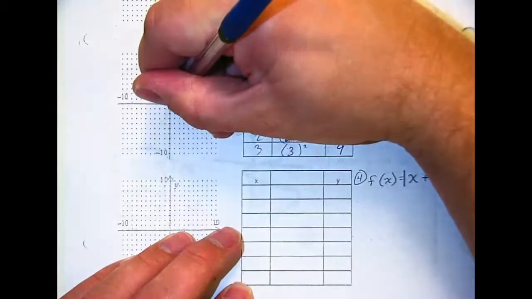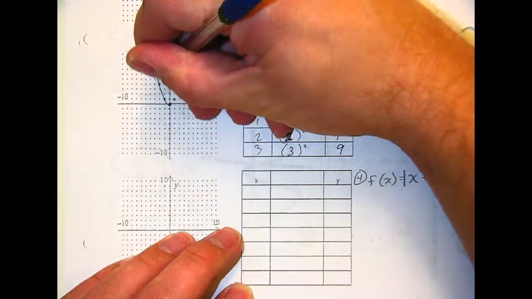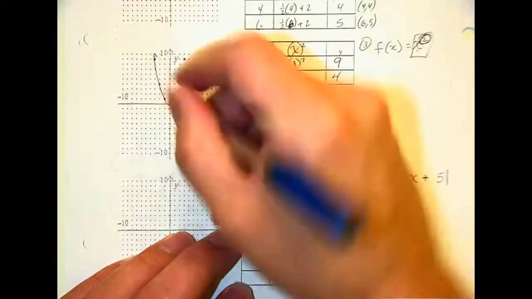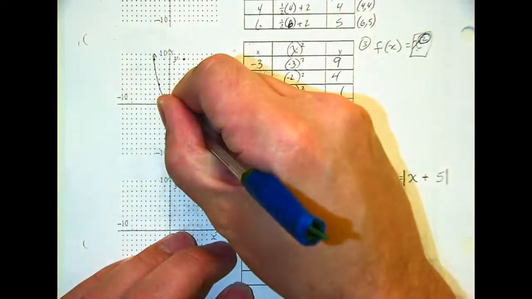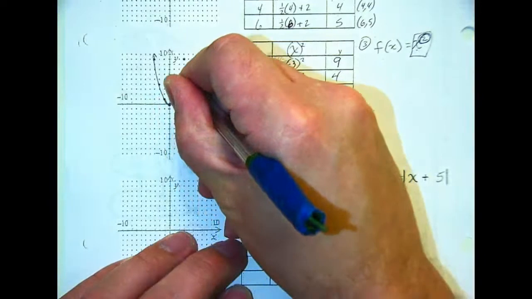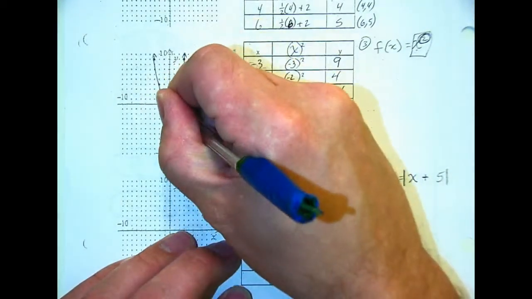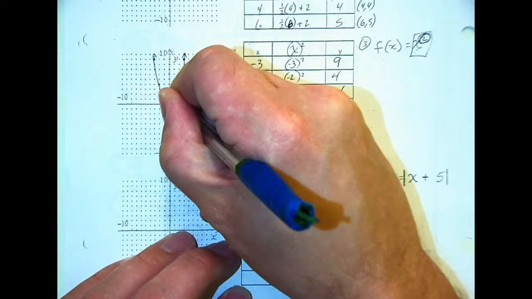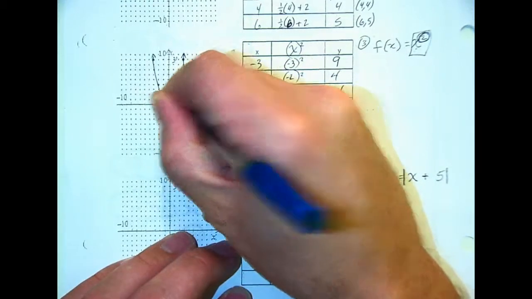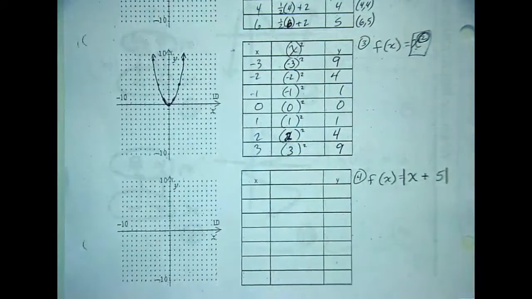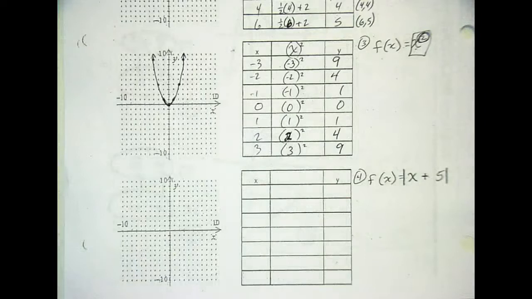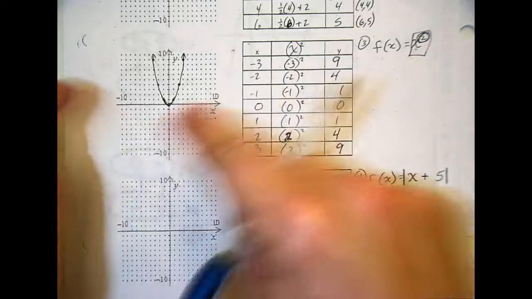Make sure your parabola looks right on the bottom here. Make sure there's actually a U shape, not a V. It doesn't come down to a single point. It shouldn't be pointy at the bottom. It should be like a cup at the bottom. Okay. All right. How many got that one? How many had really good parabolas? I was impressed walking around looking at the shape of them. They're not easy to draw.